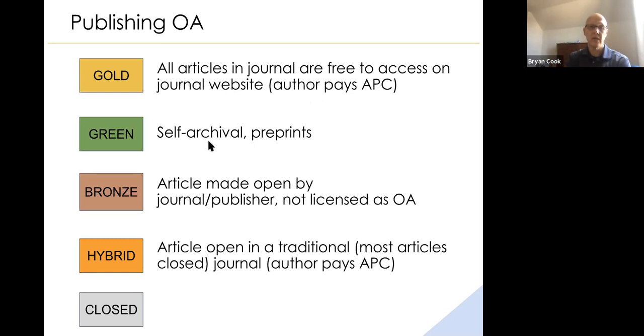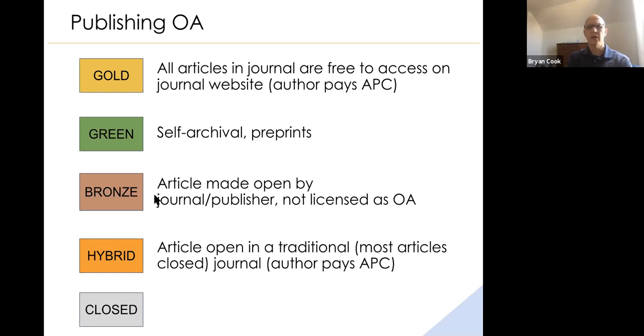With the APCs. Green is self-archival, and probably the best example of green OA is the preprints. You can self-archive work that you've written. It's usually a PDF of a Word document, and it is before it has been reviewed, before you've gotten feedback. It's not the PDF of the journal-formatted manuscript, but instead a PDF of that Word document. And in most cases, you can post that on a personal website, on an institutional repository, and on a preprint repository, which we'll talk more about.